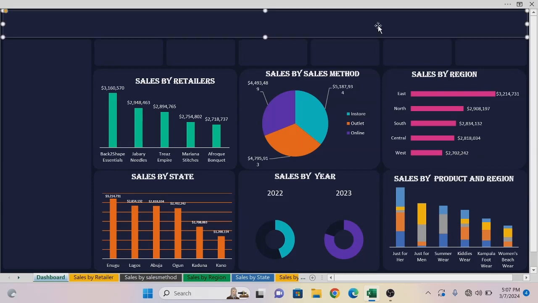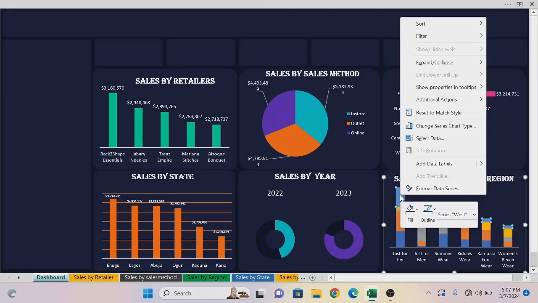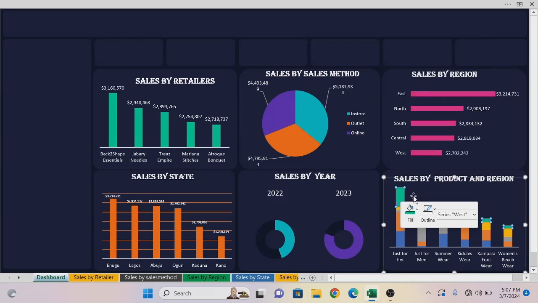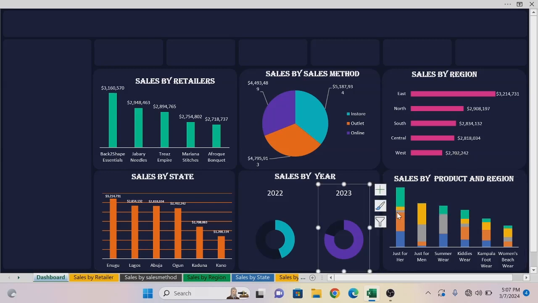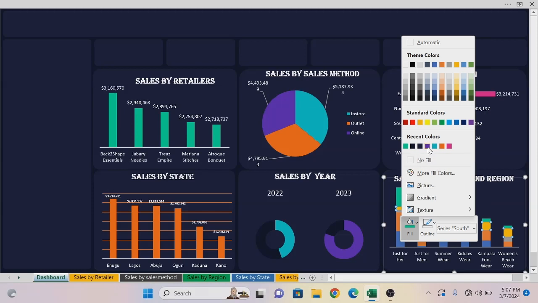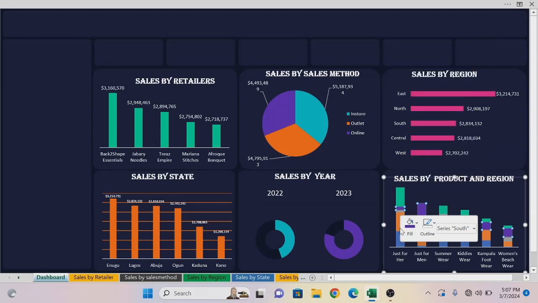So we're going to color each of the charts. Click on this first one, right click, fill, we're going to use this. On the next one, right click, fill, choose this.